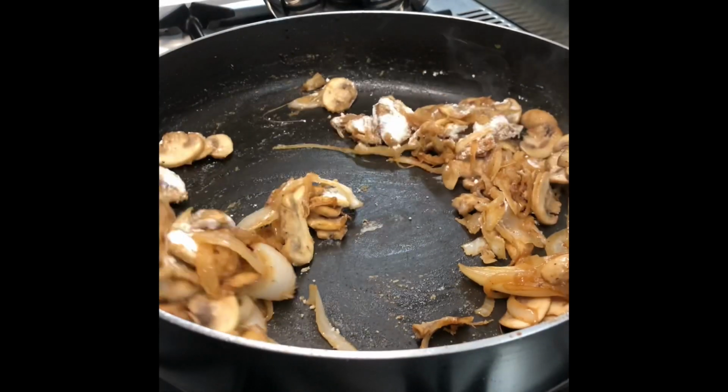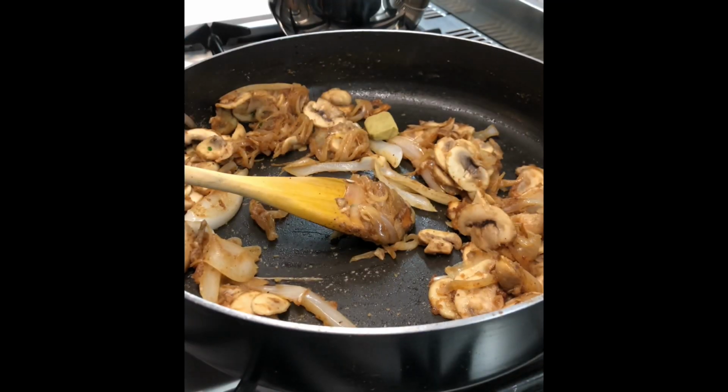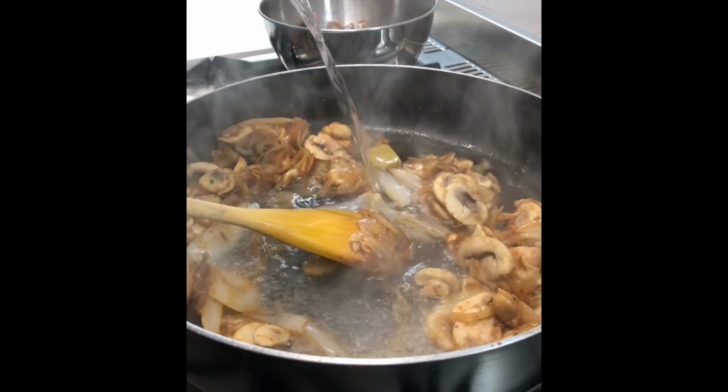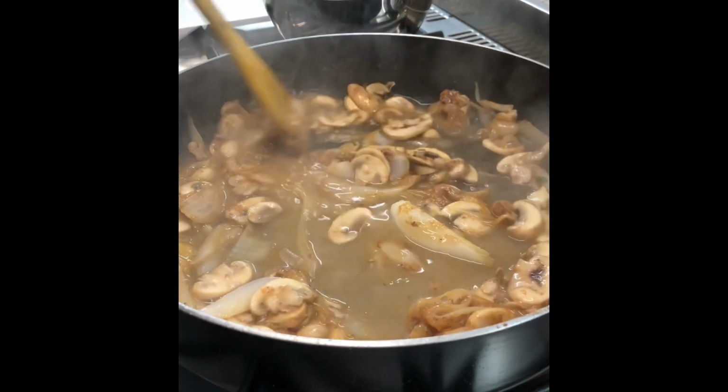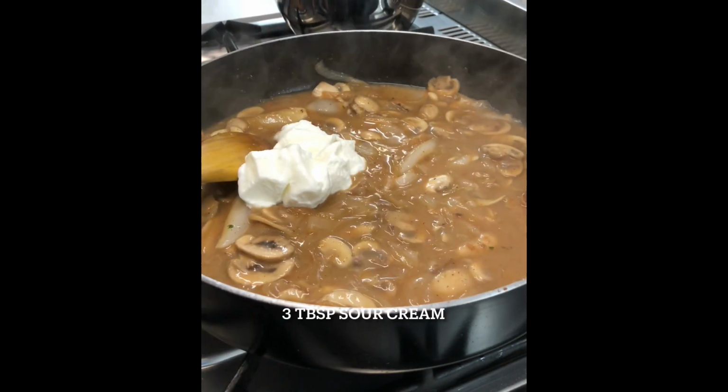Mix it. Cook the flour in the butter. Put some beef cubes or bagoong cubes or whatever you had. Mix it all together. Put some sour cream, 3 tablespoons.